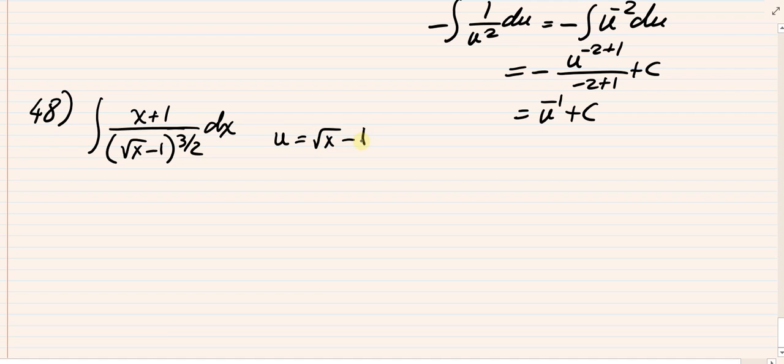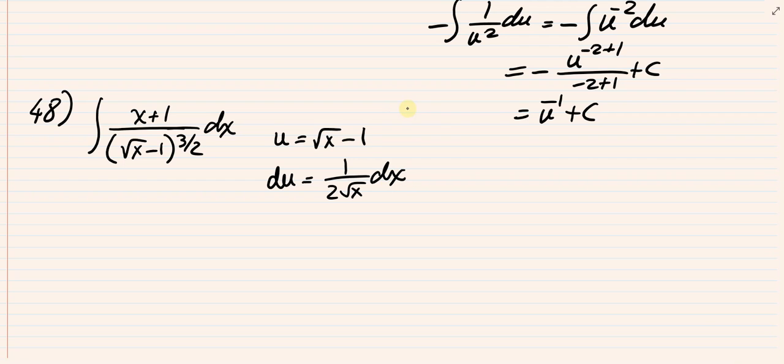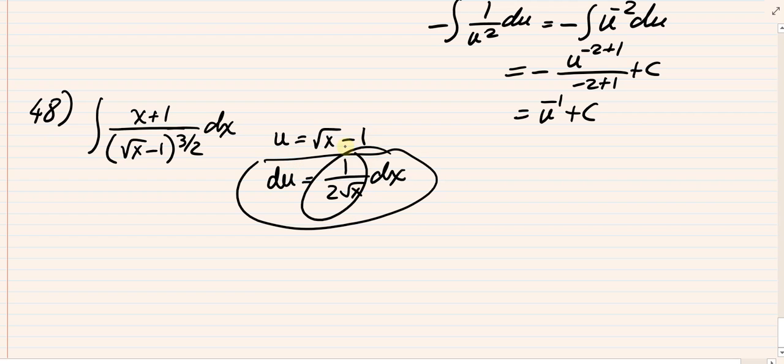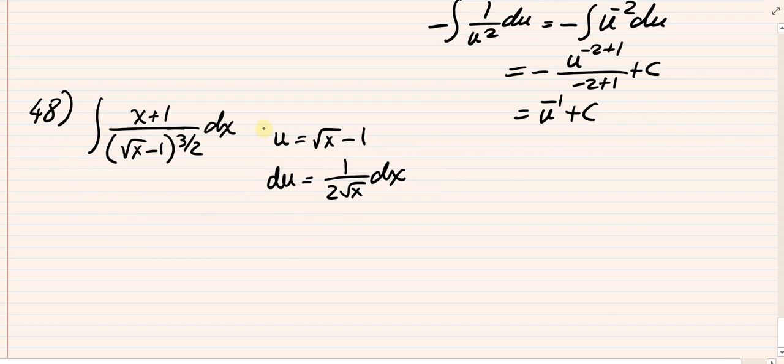Okay. Now, notice in the numerator we have x plus 1. When I do du here, what am I going to get? I'm going to get 1 over 2 square root of x dx, right? Because the derivative of negative 1 is 0. And look at the denominator, that's going to be u to 3/2. But judging from our dx, we do not have what you see here up here. So for something like this, we're going to actually solve for square root of x. That's going to be u plus 1, true? And then if I square both sides, I get u plus 1 squared.